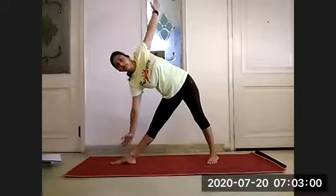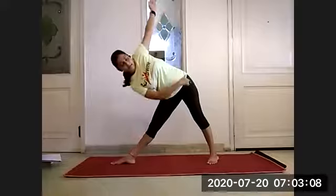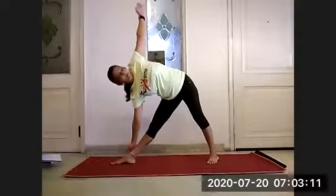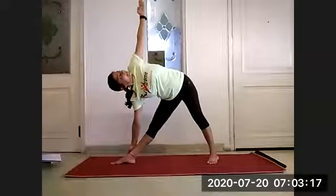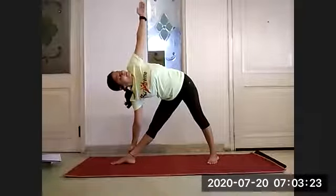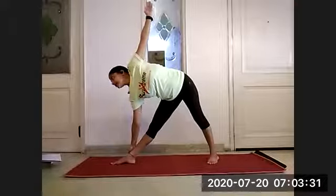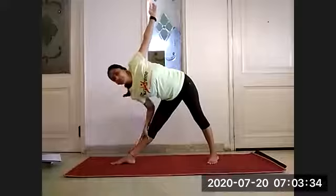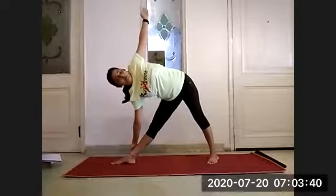Try to go as deep as you can. If you are here, that's fine. If it's here, it's fine too. Just stay in the form. Alignment is important. And look up the left finger. Try to maintain the alignment. Stay for 10, 9, 8, 7, 6, 5. Don't press on your right foot like this. Don't press it. This is just for the posture.